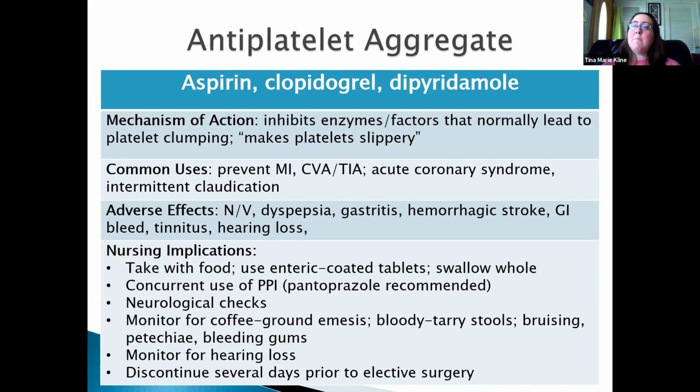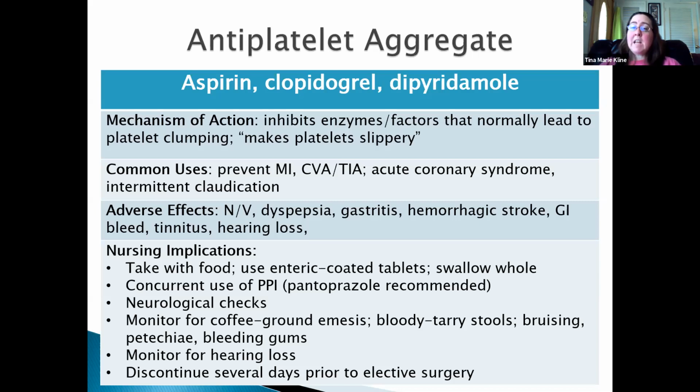All of these are aimed at promoting blood flow. We're trying to prevent clots that can affect the circulation to anywhere in the body, but for peripheral arterial disease, to the lower extremities. Okay, so adverse effects of this, we did talk earlier in the semester about aspirin being part of the FAB4 that can lead to gastritis. So the nausea, vomiting, the dyspepsia, the gastritis.